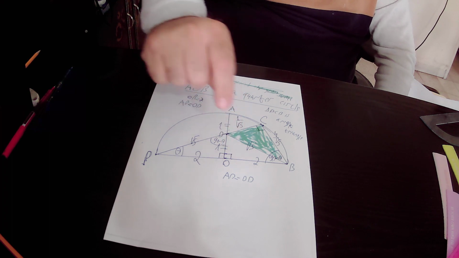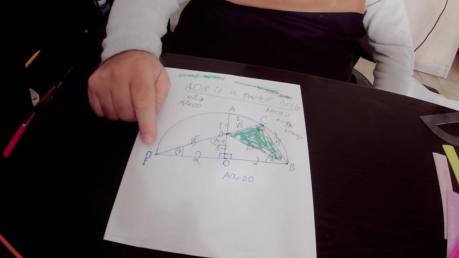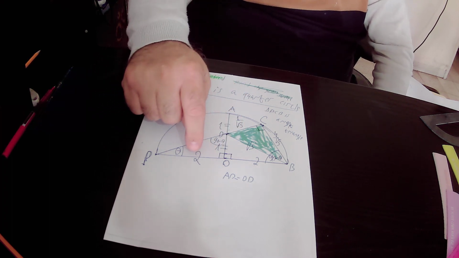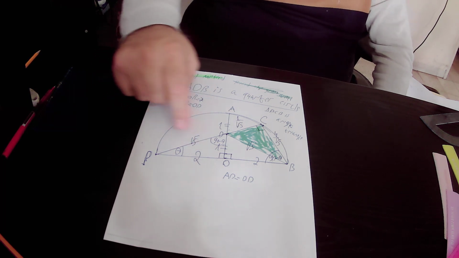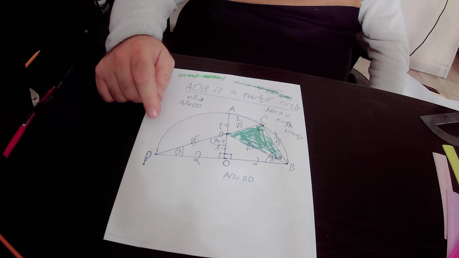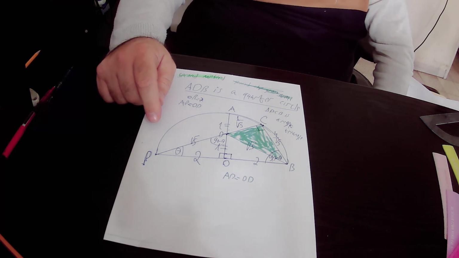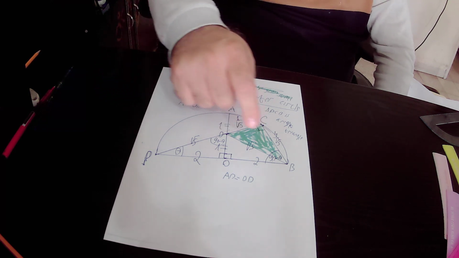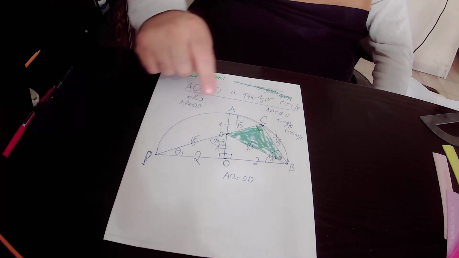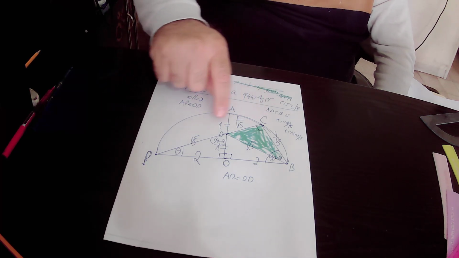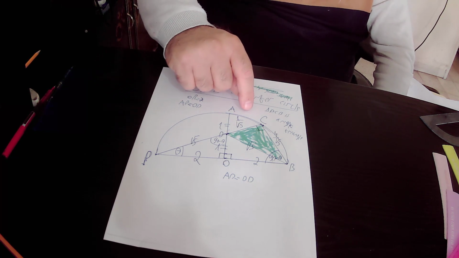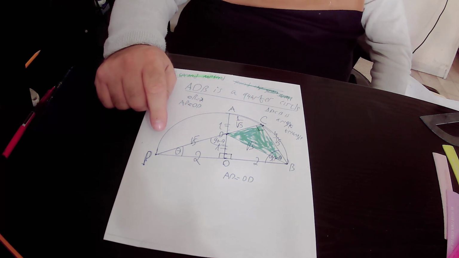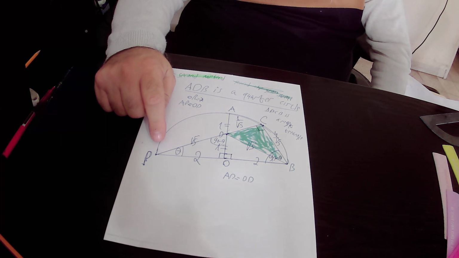So O is the center of the circle, P is a point on the semicircle itself, therefore PO is the radius of the semicircle, that is equal to 2 units. So PB is the diameter of the circle, according to what we already found in the first method. We extended side CD by a straight line, and according to the first method, when we extend side CD by a straight line, it must pass through point P, it must touch point P.